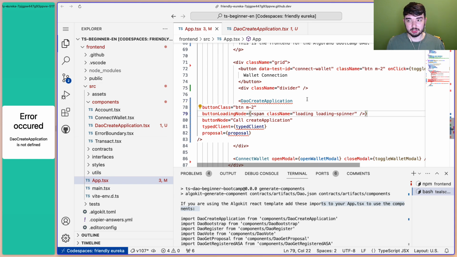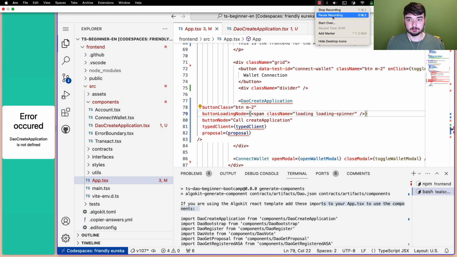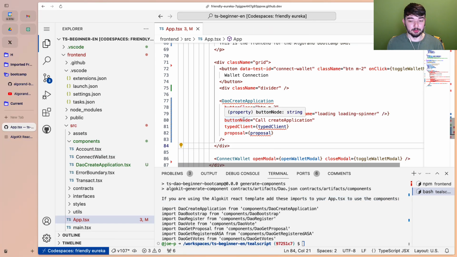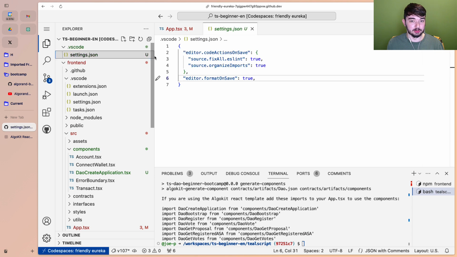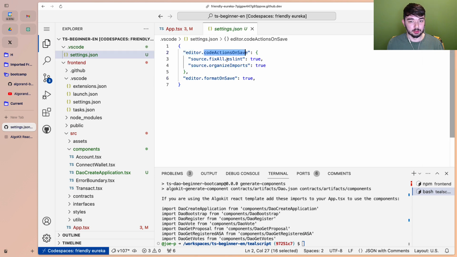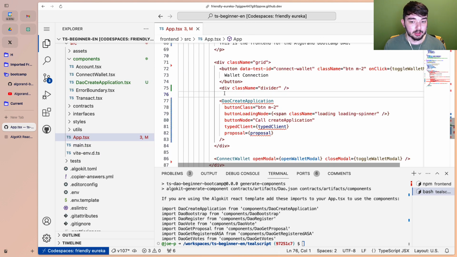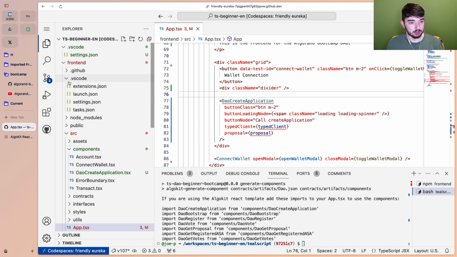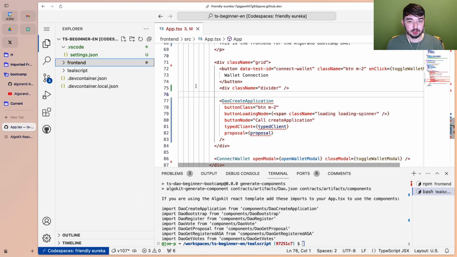For some reason, my ESLint isn't working either. So I'm going to pause this video and refresh my code space, because VS Code seems to be a bit slow, and then I'll come back in 1 second. Okay, sorry about that. I just needed to create my VS Code settings JSON to enable ESLint on save and format on save. You don't need to do that. It's just my personal preference. I like having my code formatted on save. And you can alternatively just copy this VS Code directory out to the main directory as well. Okay, getting back on track here.